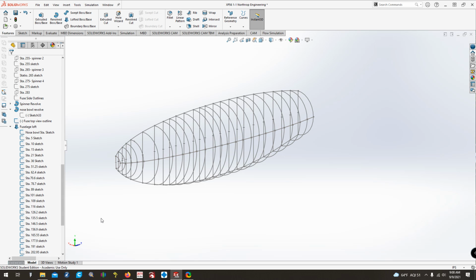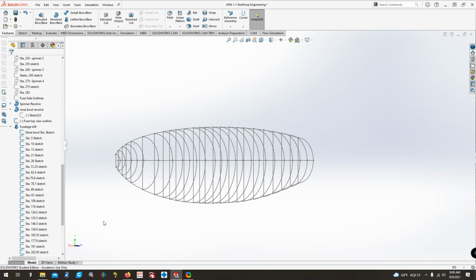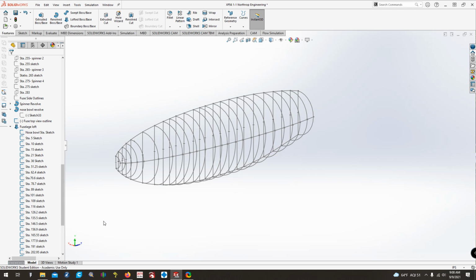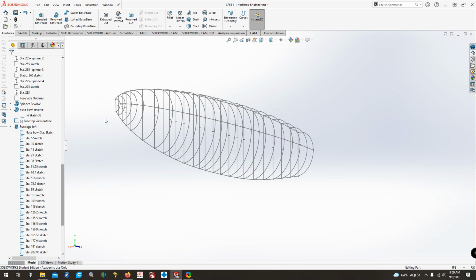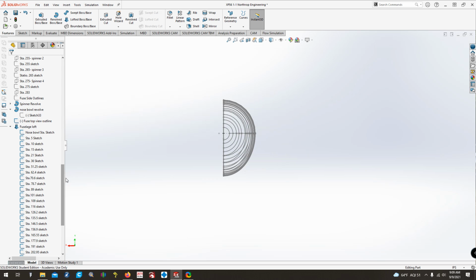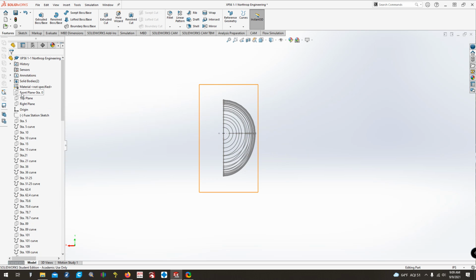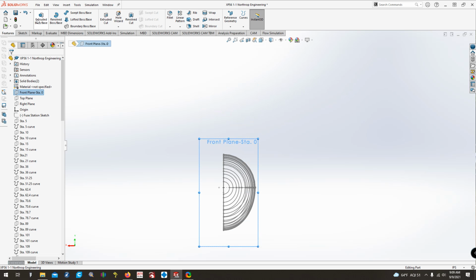Unfortunately, that email I sent myself with a photo does not have it, but I have a nice little diagram that if it ever shows up, I'll edit it into the video. But basically, it's just a side view of the fuselage, and it gives you a couple of different coordinates. So I'll just do a quick little sketch here just to show you basically what the cockpit looks like.